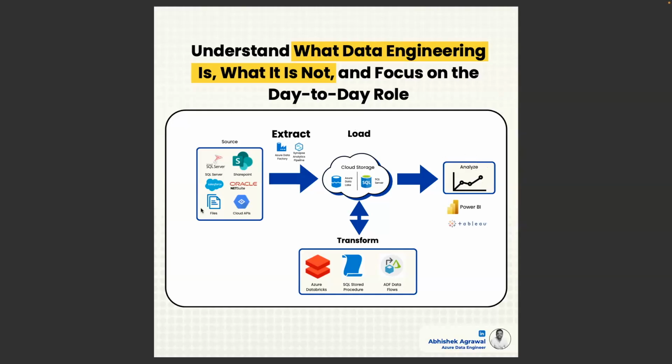So manual effort is always and always prone to error, right? If they cannot upload the data daily at a particular time, and then, suppose there are 1 million records, for example, or 100 records or 200 records. Suppose one record got added. So they need to purposely pick the one record and add this. So it's very difficult and it's always prone to errors.